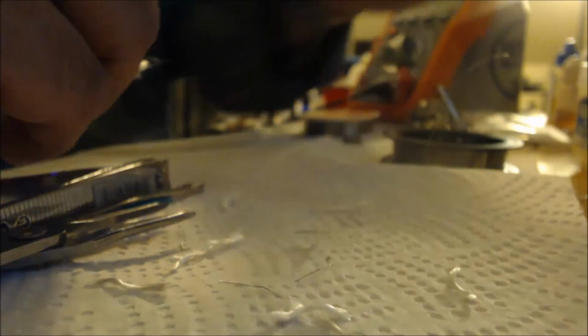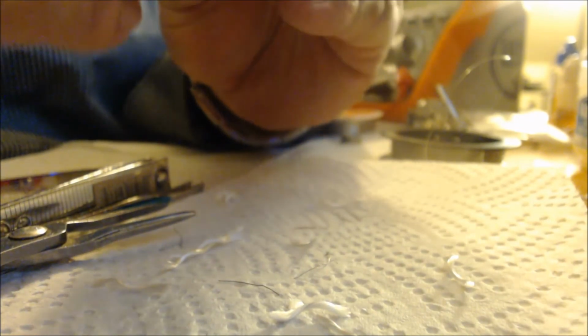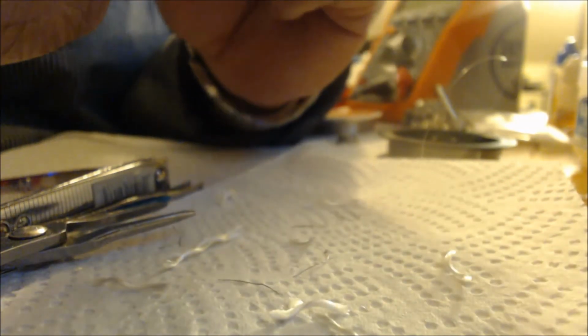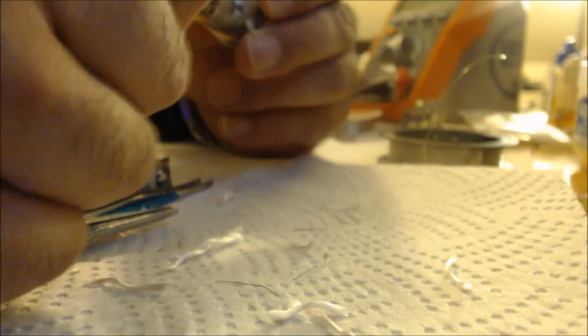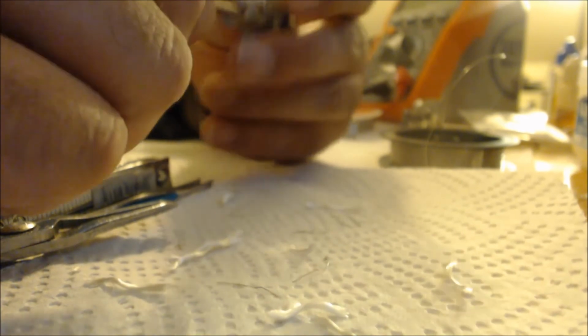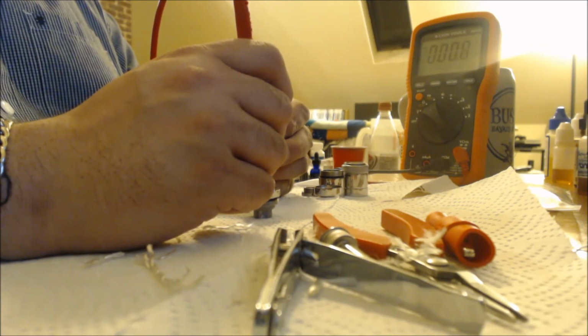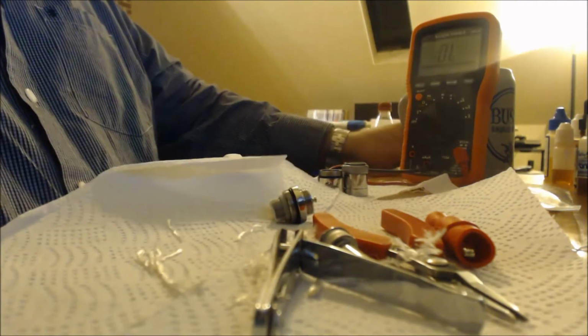Now we're going to take the GTS base. I'm going to put it in. You're going to have to test the ohms. Before we go any further, putting in juice, putting in anything else, we need to test the ohms. Make sure everything is okay and kosher. 0.7 ohms. Okay. So now we can finish assembling this.